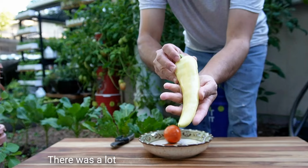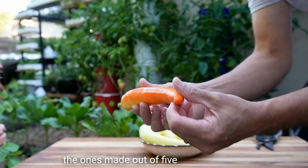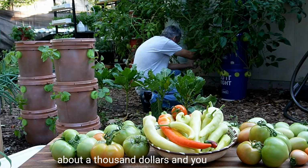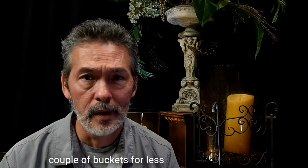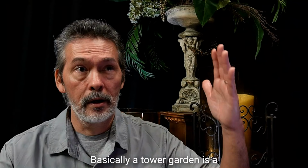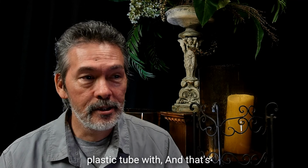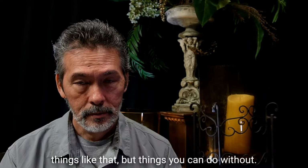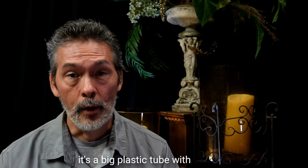There was a lot of interest in the tower gardens, the ones made out of 5 gallon buckets, because the commercial ones were about $1,000, and you can get a couple of buckets for less than $20. So I'm going to show people how to build it start to finish, show you how we can do it without pumps. Basically, a tower garden is a plastic tube with a pump, and that's it. Some of them have lights, some of them have timers, different things like that, but things you can do without. So when you really break it down, it's a big plastic tube with a pump.